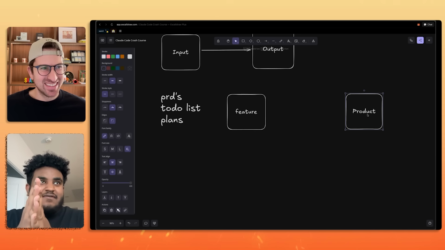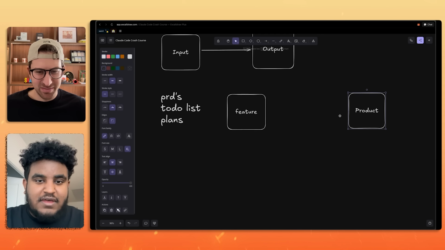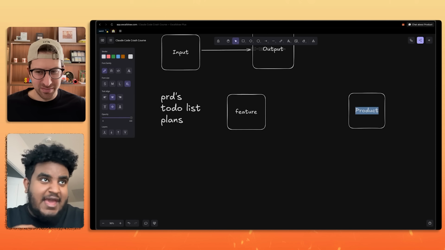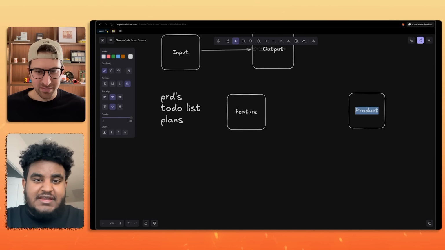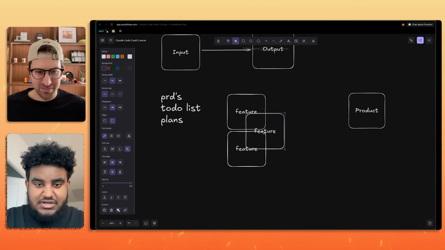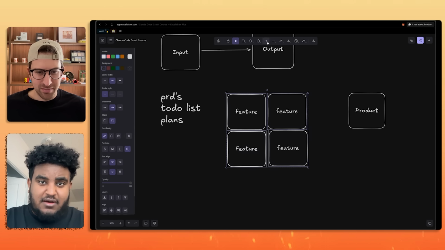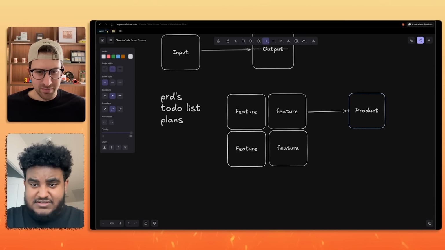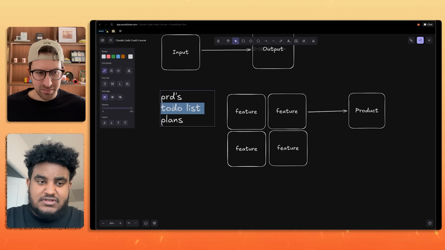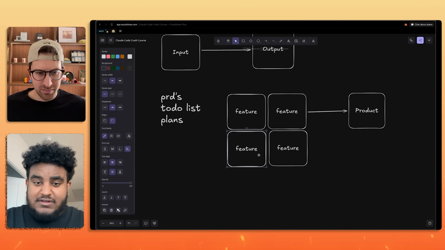Essentially, when thinking of this idea and looking to build this into a full-fledged product, generally the way you're going to think is, okay, if product X does Y, Z, A, B, and C. How I would reach that is I'm going to think of features, right? So let's say there's 4 core features to this application that Greg just mentioned. And if I have these 4 features built out, we can safely assume that we have said product, right? The way we are to design our PRDs, to-do lists, and plans is such that we want the agent, the model, to build out all these features, right?